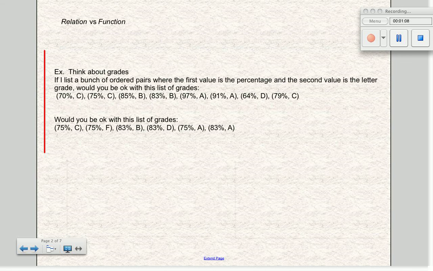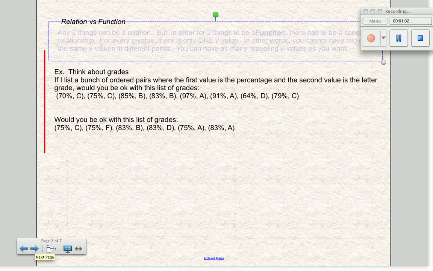There is a difference between a relation and a function. Anytime you have two numbers or a word and a number, any two things that are paired together, there's a relationship there. It's called a relation. So anything is a relation, but only certain relations are functions. And functions are what we're going to be most concerned about for this chapter. But you are going to be asked to decide whether or not a relation is a function.